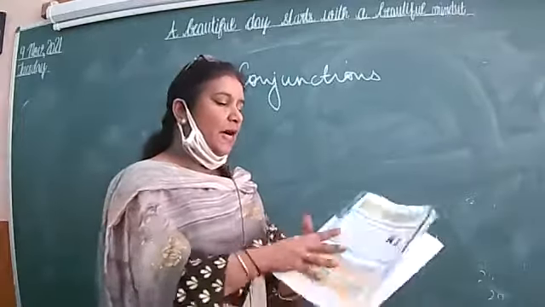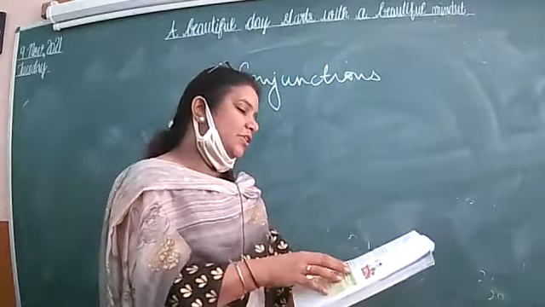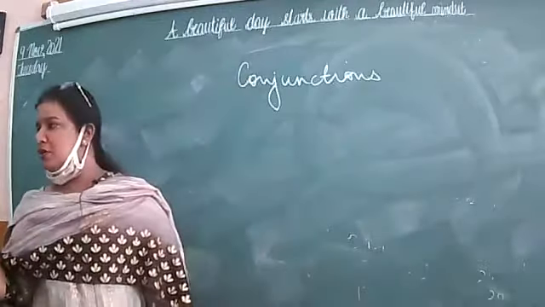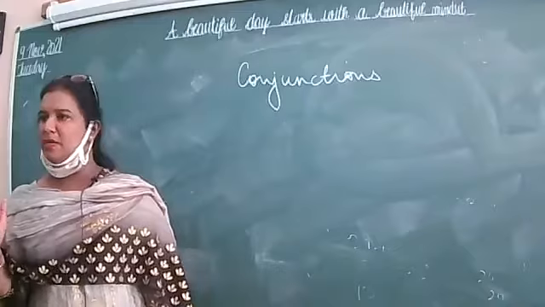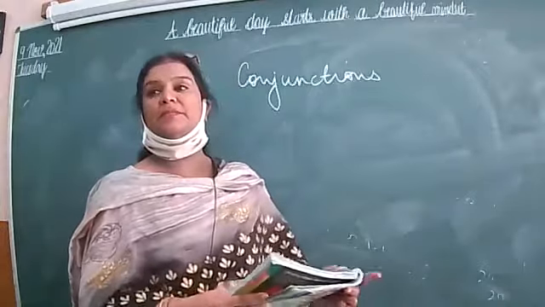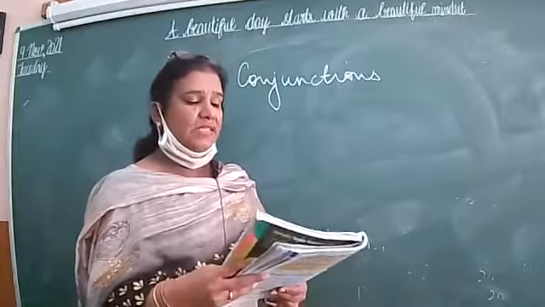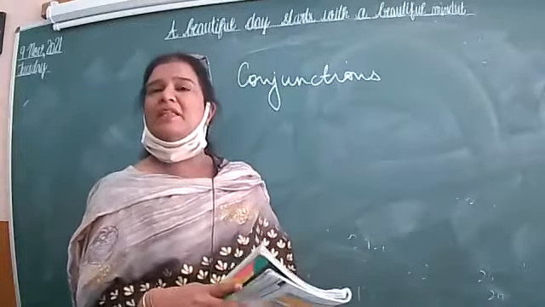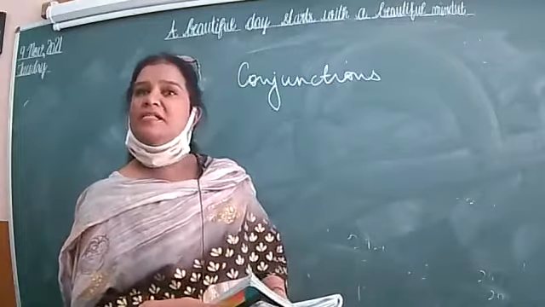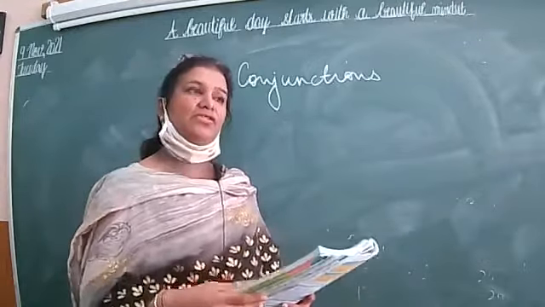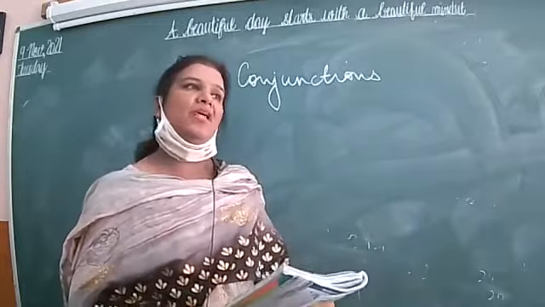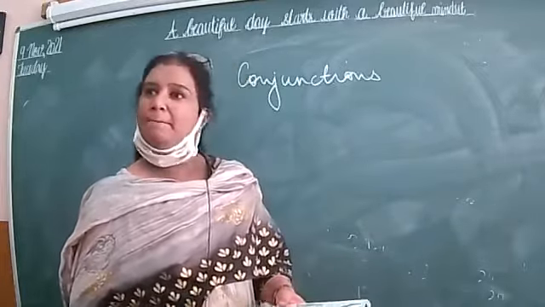So let's have a look at it. What are these subordinating conjunctions? It joins a subordinate clause to the main clause, a dependent clause to the main clause. And of course it depends on its kind. Where is it generally placed? Where is the subordinator going to be placed? In the beginning of the sentence, right? So how are we going to join the clause with the remaining part of the sentence? We place it at the beginning.